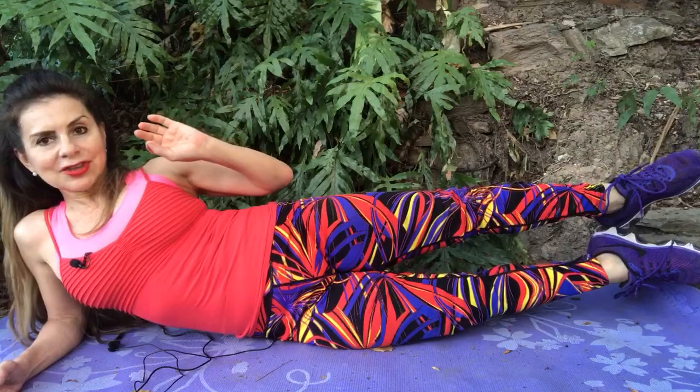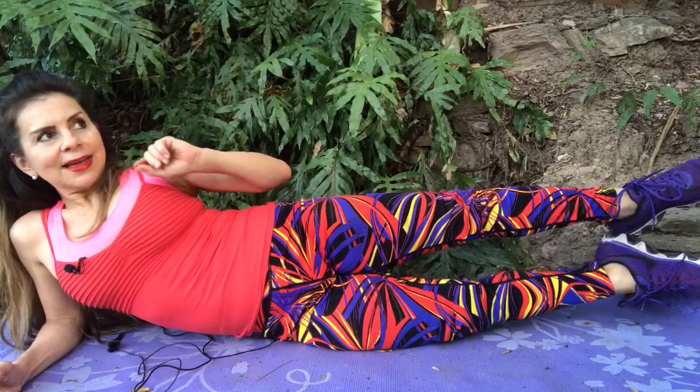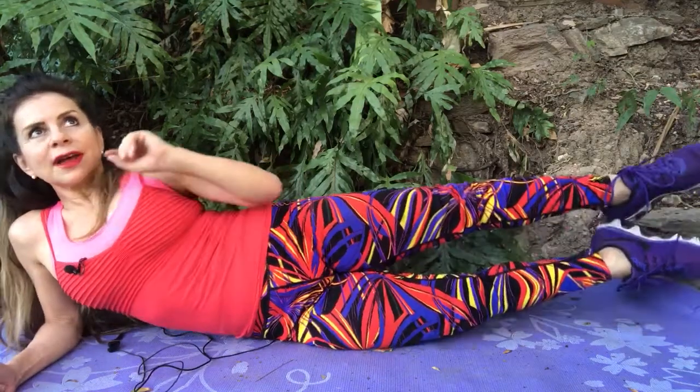Okay, that's really, really simple, but this is my favorite exercise. The breathing is going to be natural, just like in yoga. Okay, that's 2. We're going to do 8. And what's fabulous about this beautiful exercise is that it's working our waist at the same time that it's working our abductors and our adductors. Okay, the inner thigh is working too.